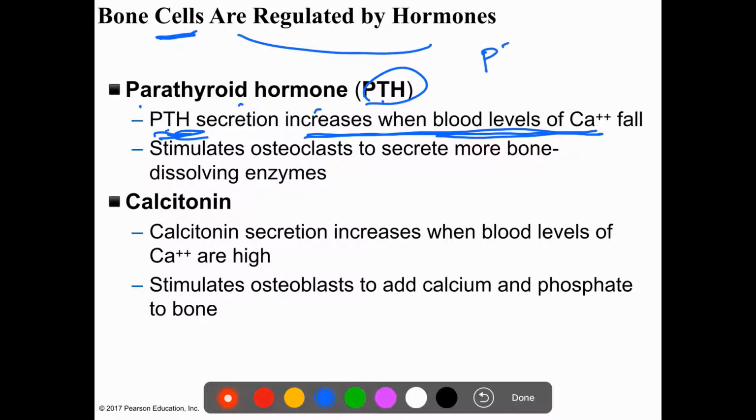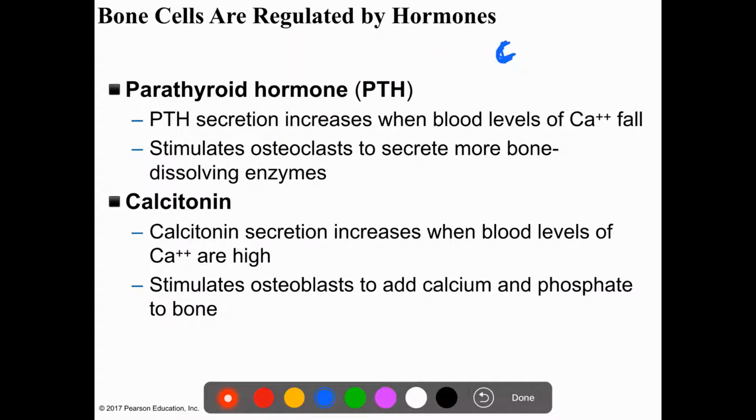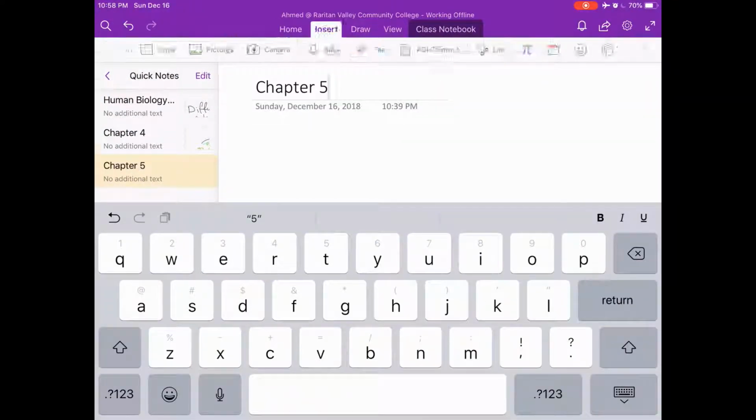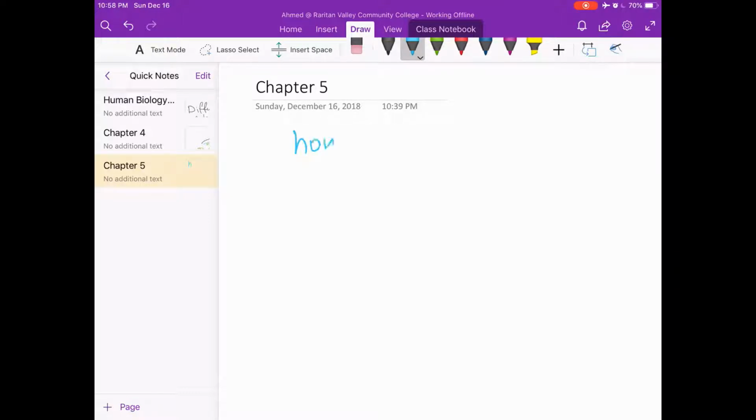PTH, again, no, you know what, I'll draw it in another way. So PTH, if there are low calcium levels, then PTH would be secreted, released. PTH technically would activate the osteoclast cells, and these osteoclast cells will dissolve the bone and release calcium back into the blood. Okay, so maybe it's better to write it on here. So we have a homeostatic level of calcium, right? We don't want to go beneath this level.